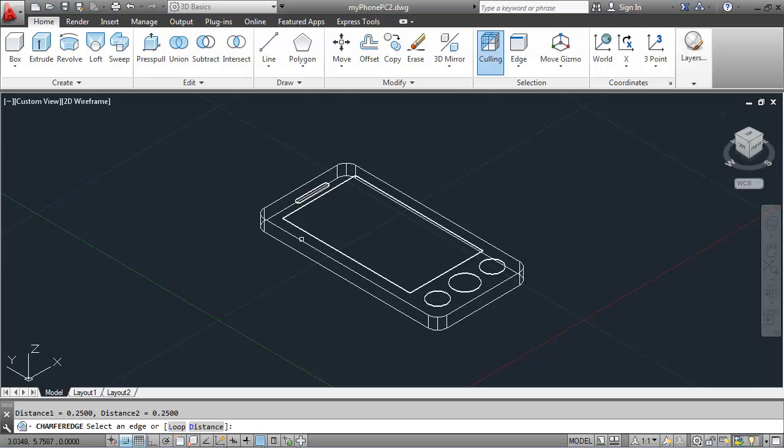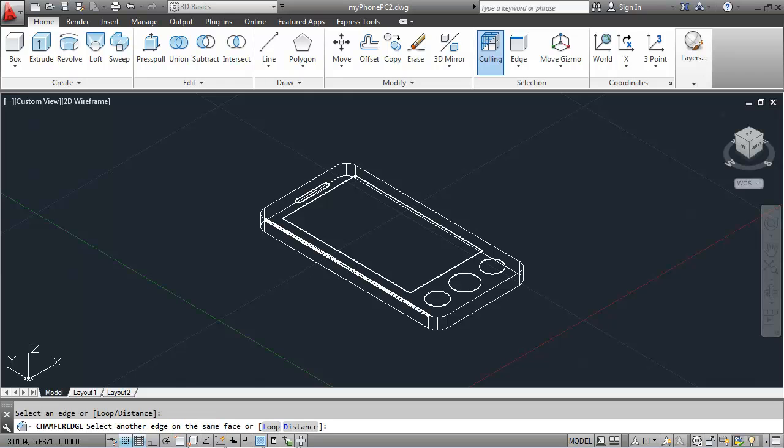I need to type in D for distance here to set the chamfer distance, which happens to be 0.04. That's distance 1, and another 0.04 for distance 2, ensuring that I have a chamfer with 2 equal distances, creating a 45-degree chamfer, which is what I want.